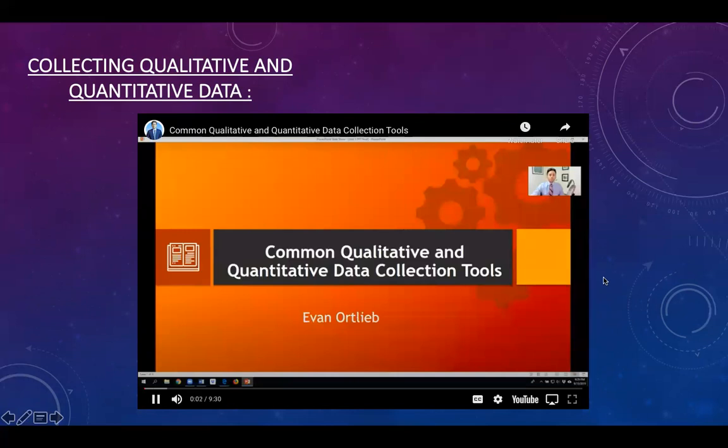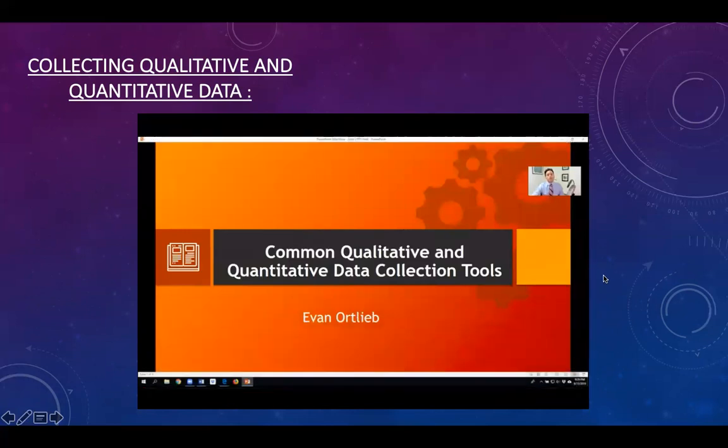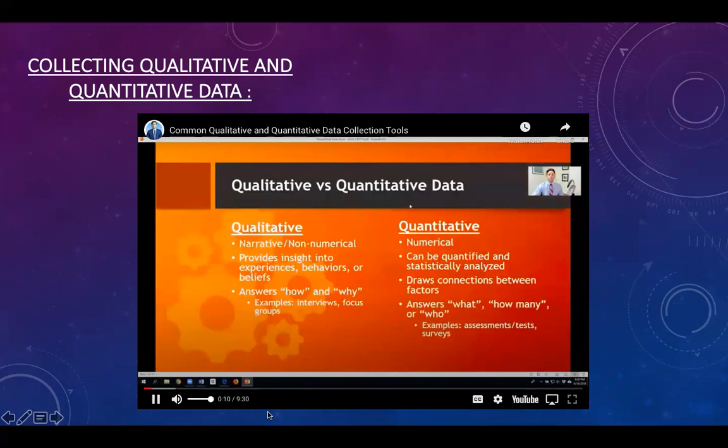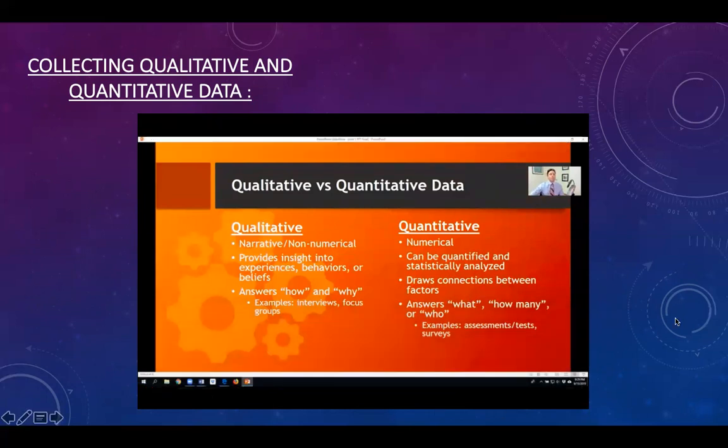Hello, my name is Evan Ortlieb, and welcome to another chat about common qualitative and quantitative data collection tools. Today we're going to get into these as they pertain to mixed methods research. So first, let's have a look at different types of qualitative data.